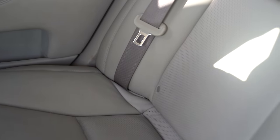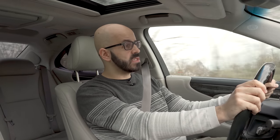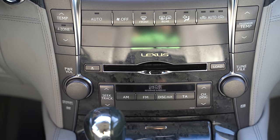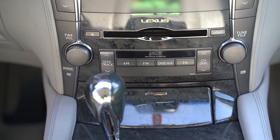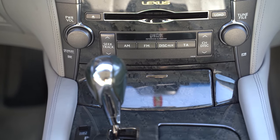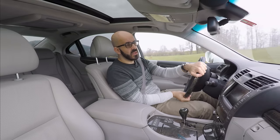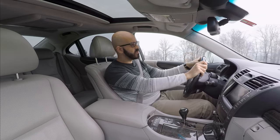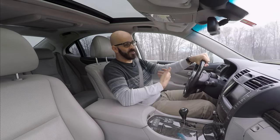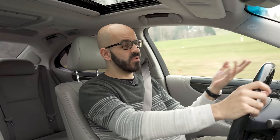The car's smooth ride and general luxury feeling also means it's quiet, and it's nice having a quiet car — it's less stressful to drive. You can also enjoy the stereo; this car has a Mark Levinson branded stereo, and it's actually really good. It's not the greatest in the world, but for my taste it sounds really good. The best thing about it is that it doesn't sound strenuous, so you can listen to it for hours even at high volumes and not get tired — which is really important to me because I like to listen to music in the car at high volume.